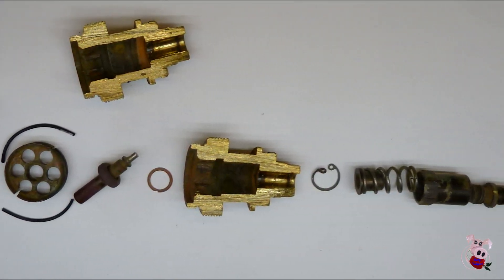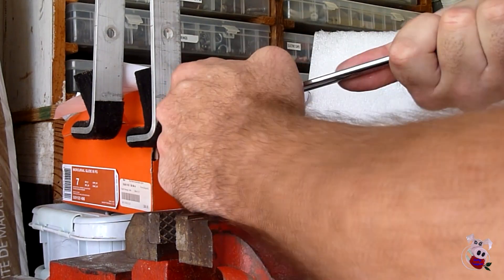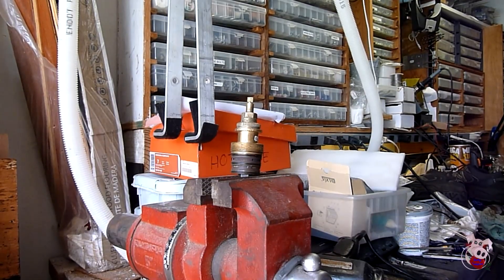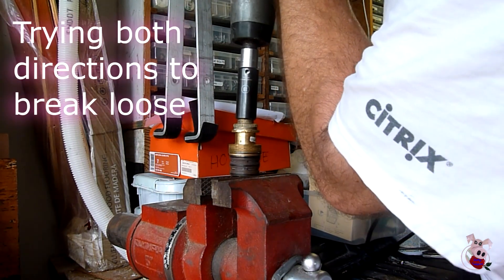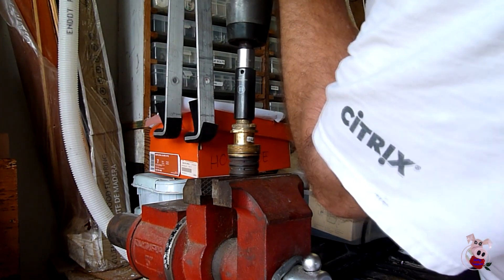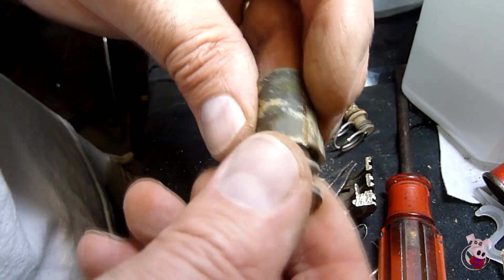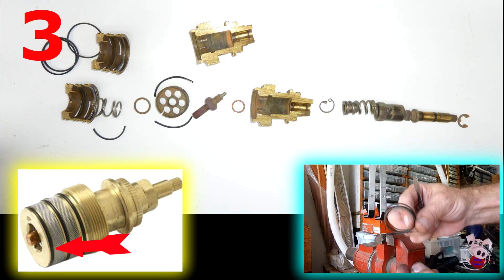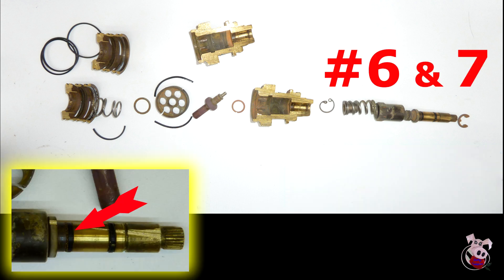Now let's look at the components of this valve and see if it's actually serviceable. I took this valve and tried to take it apart — not actually knowing where it came apart — so in the end I cut it, and you can see there are tons of parts inside. I put a bicycle nut on the bottom in a vise and tried to screw it apart. Ultimately it took an impact to this and it did not come apart. Every valve has a valve stem on the right. Inside the valve stem was a spring with a cap that went into a center post, which went through what looks to be the mixer with another spring on the side and then the mixing chamber. There are also a lot of O-rings inside, and the three O-rings on the outside are all different sizes — so just to service those, you'd have to find three different sizes.